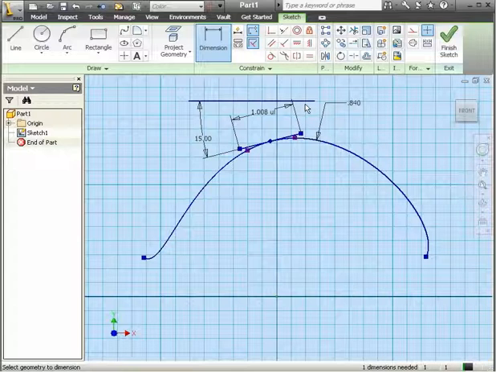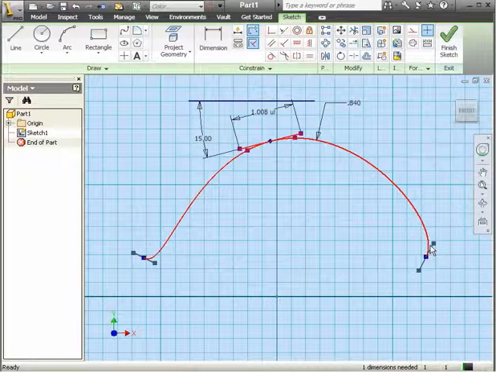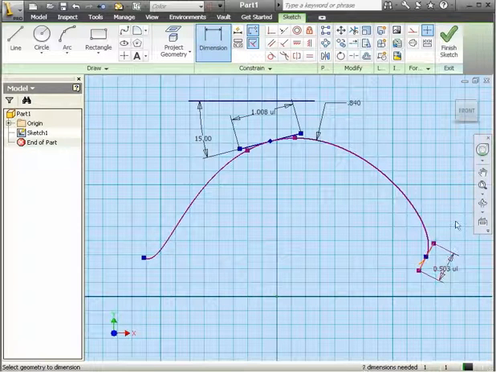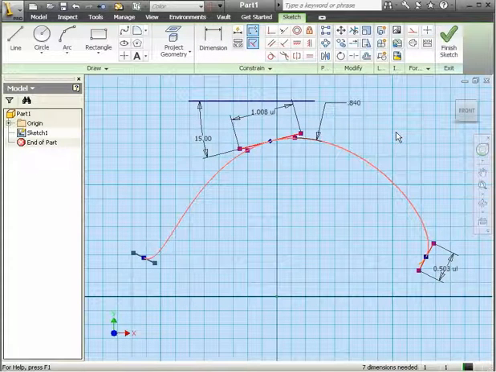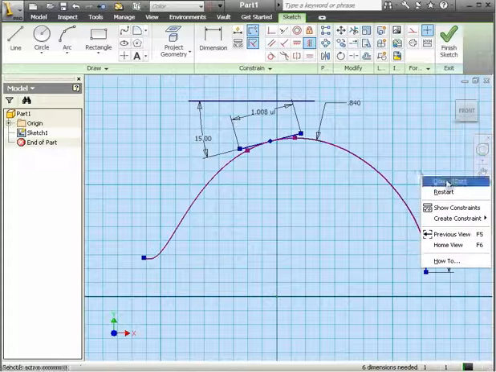There's another thing that I want to show you here. Let's right-click and activate the handle again. First, let's right-click Done. Okay, right-click, Activate Handle. Now let's apply dimensions. Right-click, Done. Let's apply a vertical constraint. Right-click, Done.